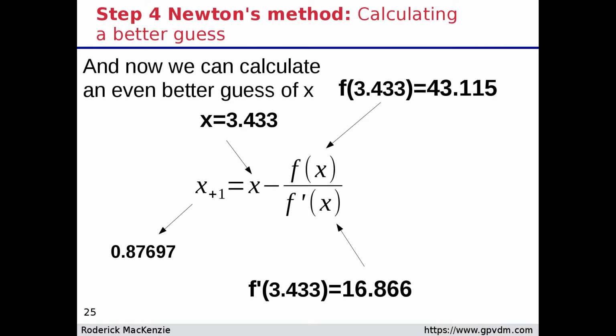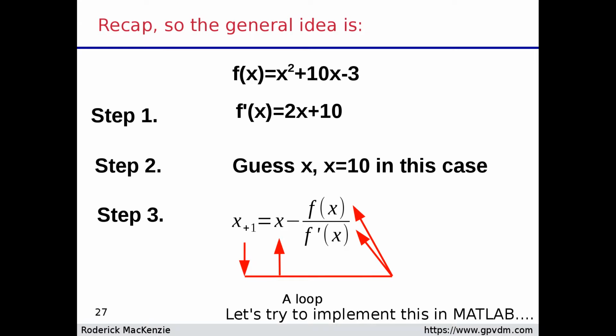So let's go back, let's go forward. So that's effectively the procedure. Firstly, you write your equation down, you write the differential of the equation down, you guess a value for x, and then you iterate around this Newton equation until f of x is basically 0, and you converge on your answer.